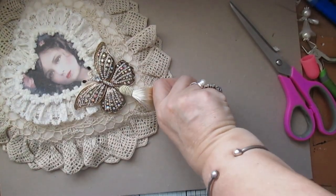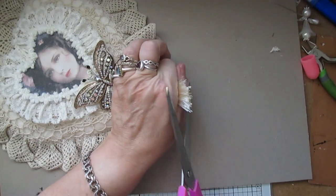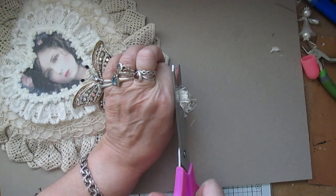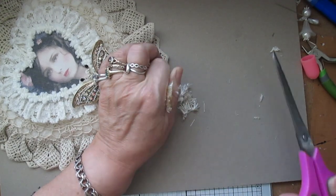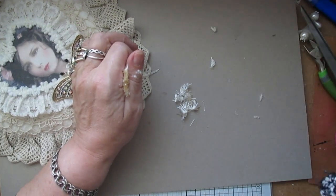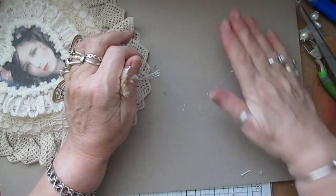Make sure that you're filming. Yeah, camera just cut out. So I'm just going to try and trim this off to level it up. Oops, get there, you bugger. Yeah, that's better.